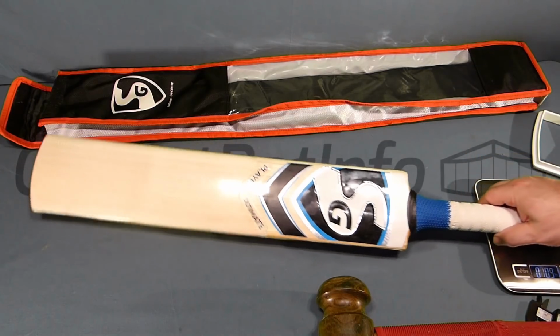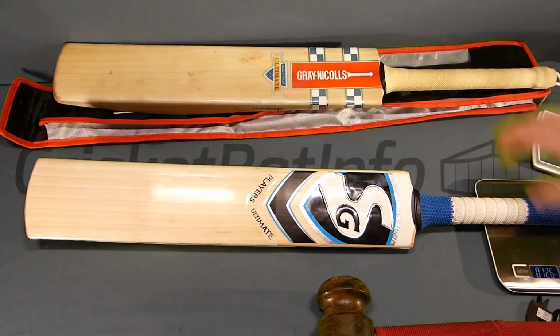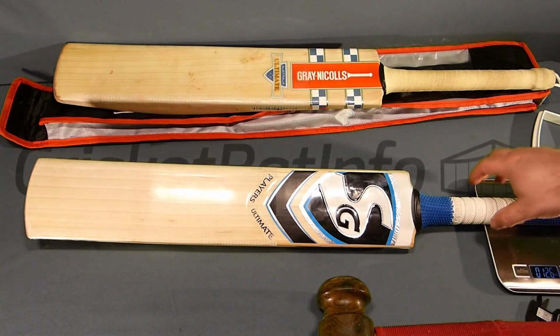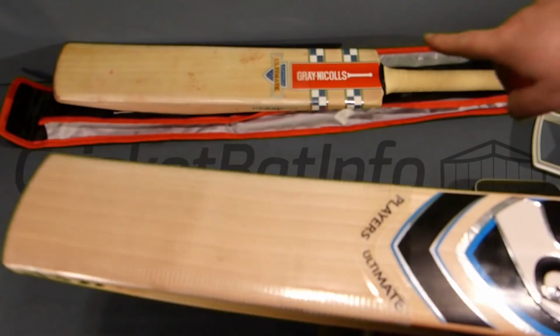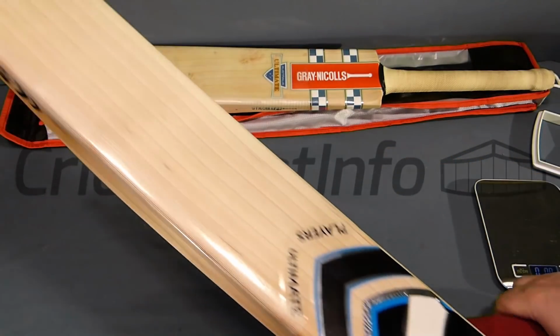But I don't have that now, so what I will do is just do a comparison on a well played in but not match used bat with this SG. So this SG is about 1400 Indian rupees, I think I said, about 250 bucks. That bat there is just under 700 retail. Let's hear what this sounds like.